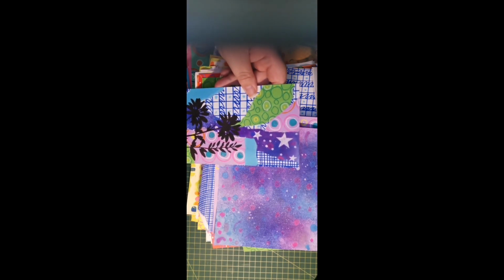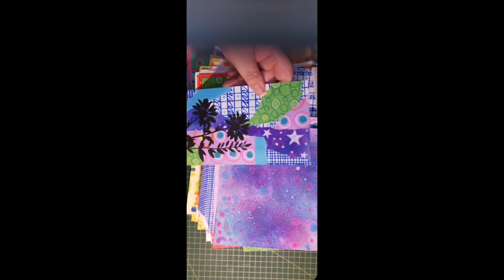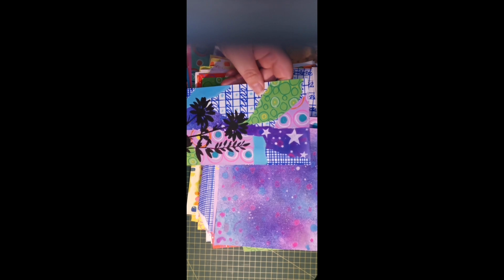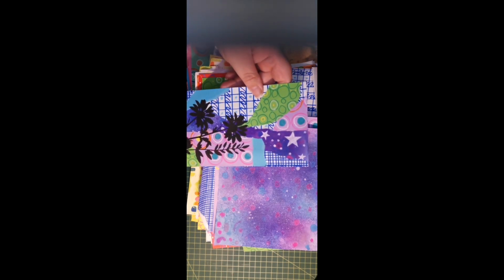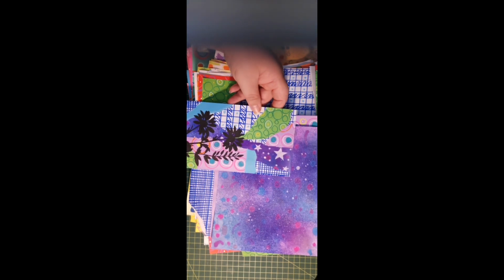You can use acrylic paint and thin it out with some water. Not too much water. You still want to see that consistency of the paint, but it will be in a more liquid form, and you can splash it on with whatever paintbrush you want, whether a splatter brush. You can even use a toothbrush. In one of my previous sessions, I had shown you how to use a toothbrush to make paint splatters. It was about in session 15, I think, of the What's in the Basket series.